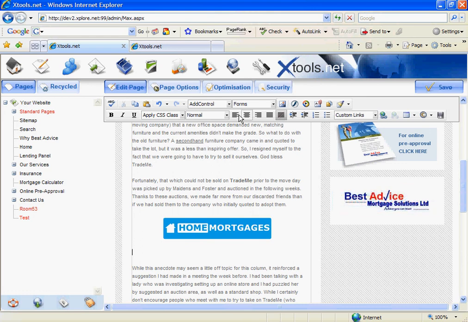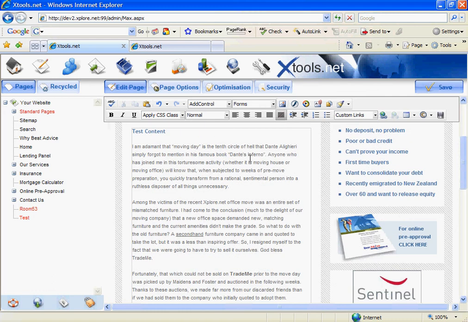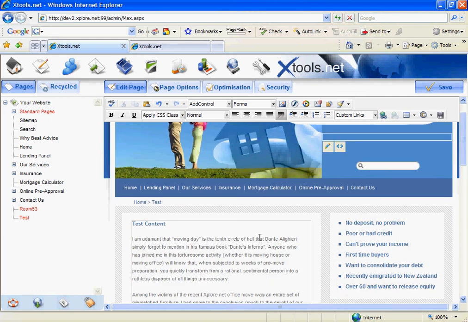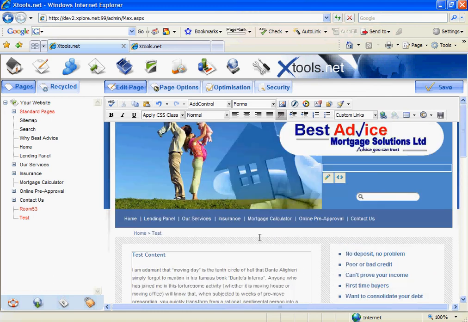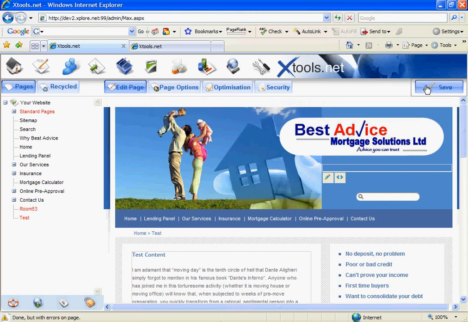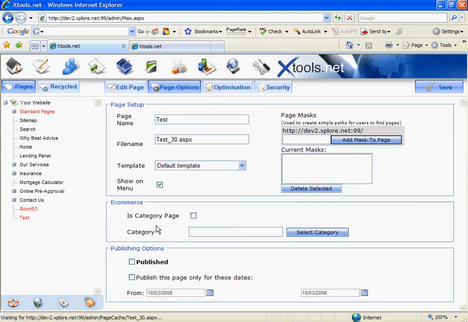And when you're 100% happy with the page and ready for it to go live, you simply come into page options, come down to published, make sure that's ticked, and click save again. Once this page is saved, you can then come down to the bottom left-hand menu and you'll see a globe icon. When you click on this, this will actually open the website, allowing you to review any changes you've made.